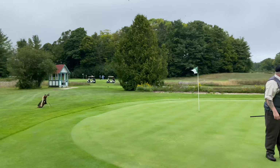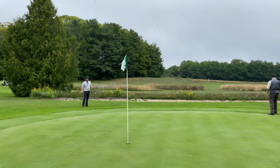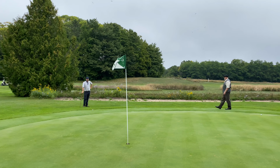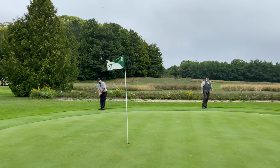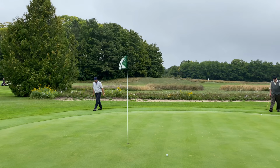Every once in a while, you're probably hearing some airplane noise, because of the airport right next door. I shouldn't be too surprised about that. We flew in, on our private jet. I think I just heard him take off, though, to go get some lunch for us. Great, because we were waiting for steak and lobster in the clubhouse at the turn. I didn't really pay attention to that chip. You were thinking about steak and lobster.